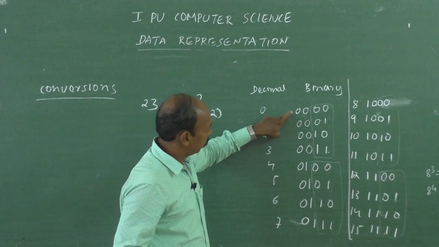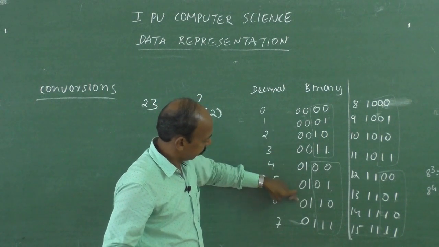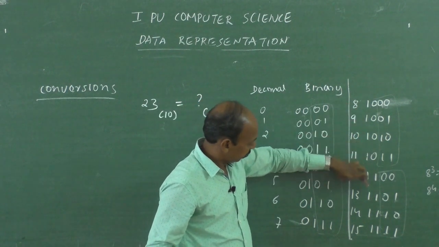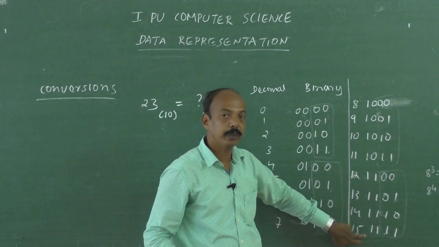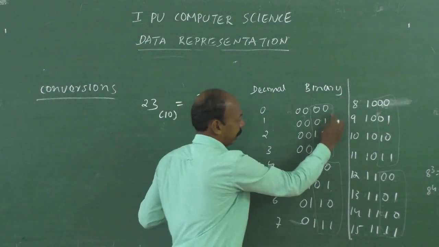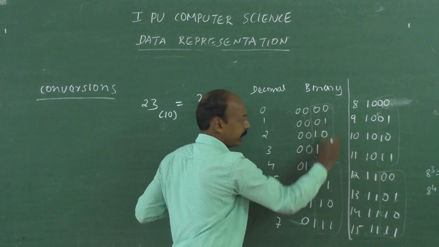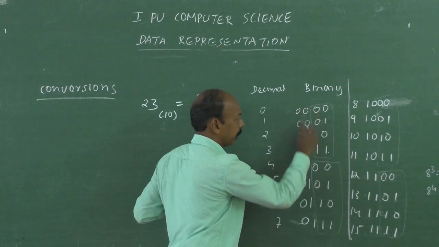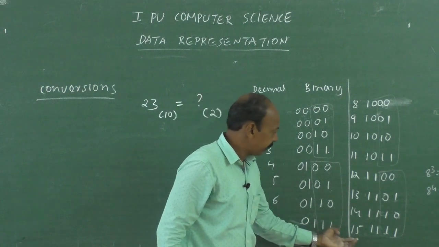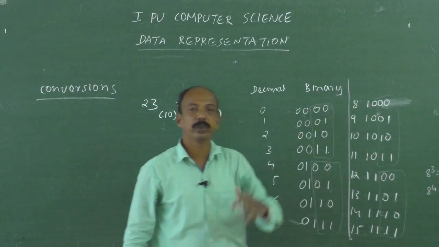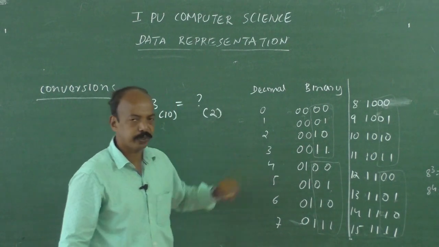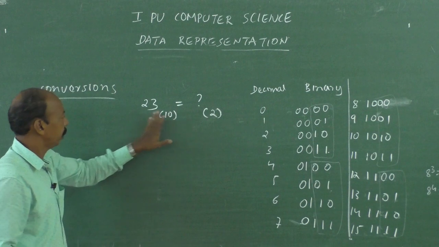Then what about this? 1, 2, 3, 4, 5, 6, 7, 8. Again 1, 2, 3, 4, 5, 6, 7, 8. Just to confirm whether you have written it properly or not. So alternate, twice, 4 times, 8 times. Now once you know this, after this, that is 16 to some 32, you can write easily. Okay. And just for your information, now we shall come to the original problem.